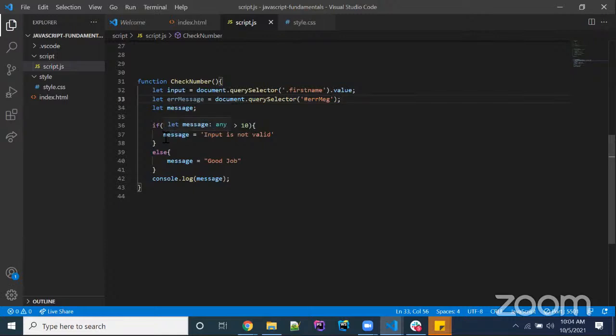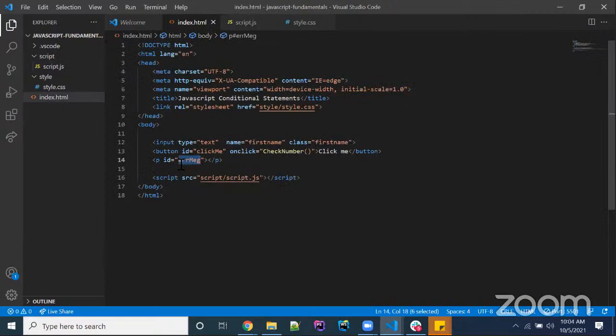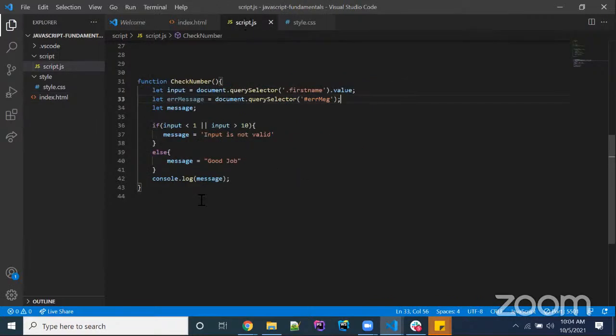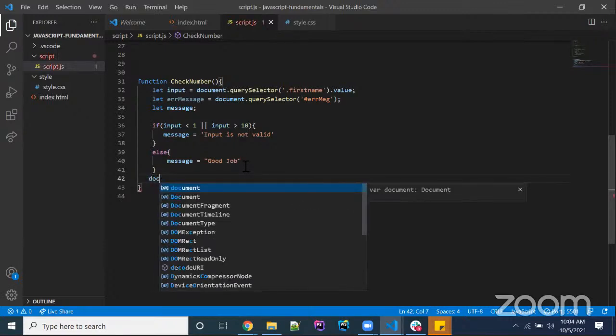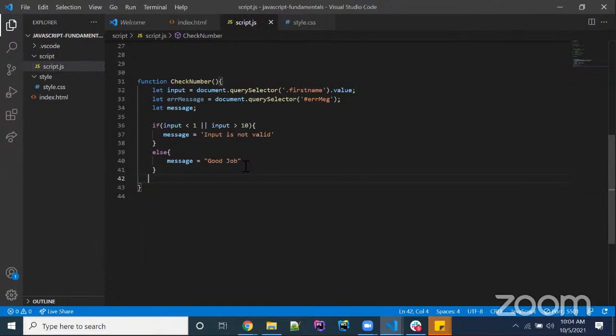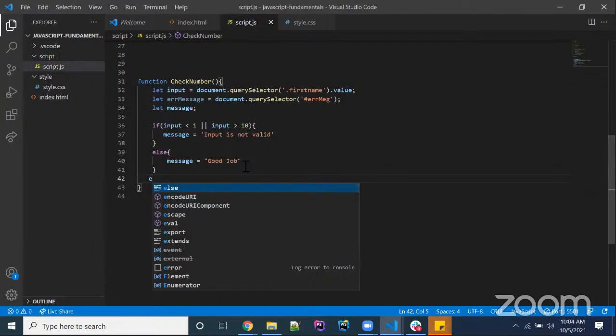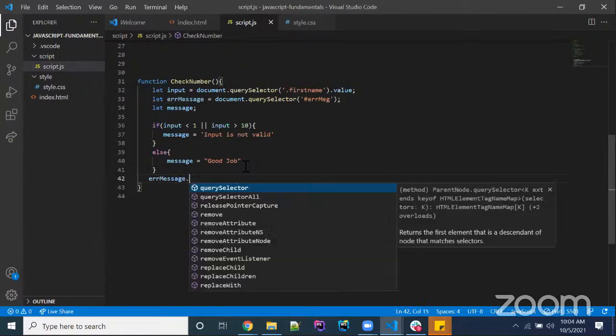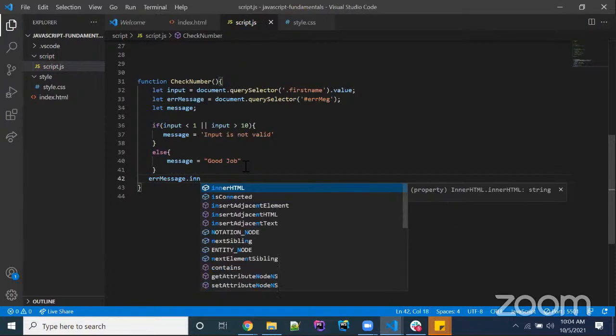So if we actually want to output this using the p tag, what we are going to have, instead of the console, is document or error message dot inner HTML.